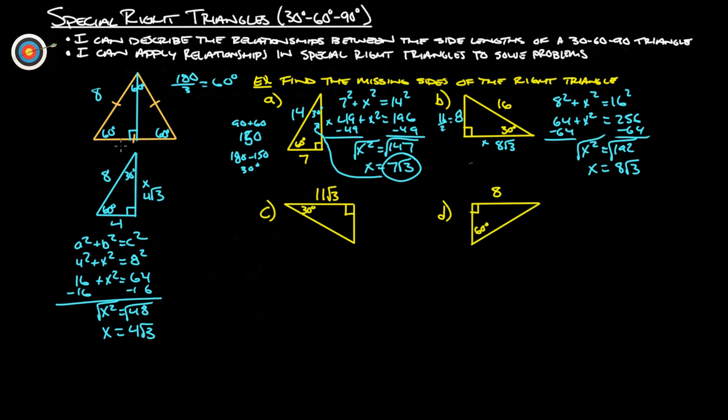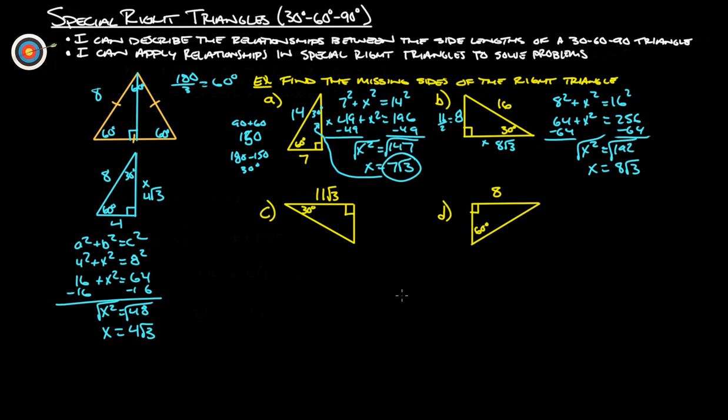So now we have 3 different examples here that should help us figure out what is going on with this. So if you'll notice here, we had 4, twice that is 8, and then this side here, 4 times root 3. 7, twice 7 is 14, and then this side over here is going to be 7 root 3. This one was 16, half of that was 8, so we have 8, 16, and guess what? This side over here is 8 root 3.